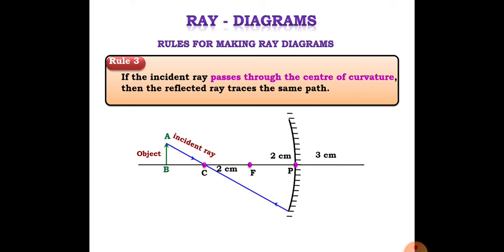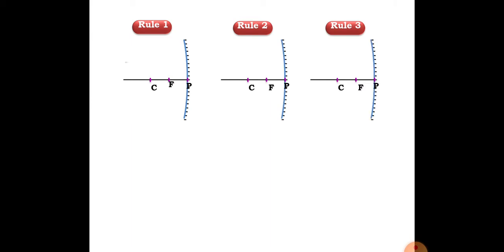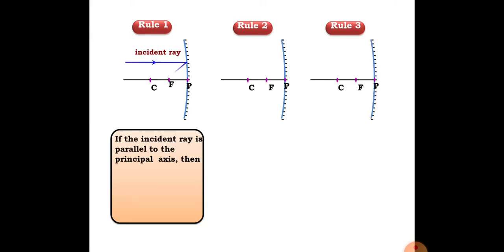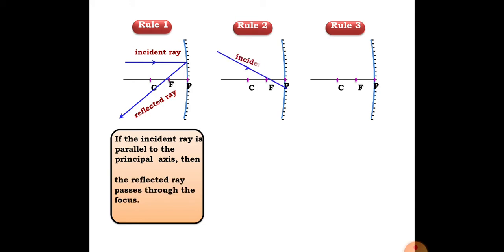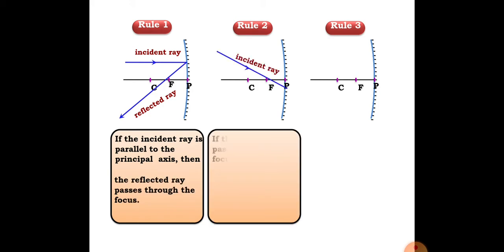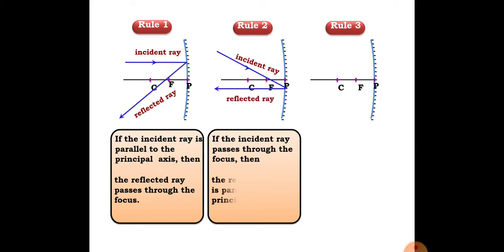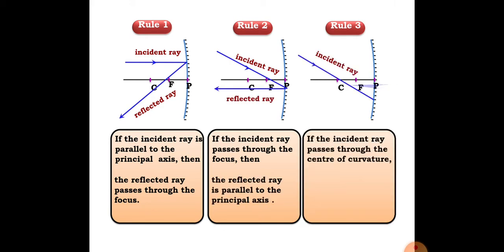So these are the 3 basic rules that you should know before drawing the ray diagram, and then it will be very easy for you to draw the ray diagrams. Now let us understand how to draw the ray diagram. This is just the revision part, that 3 rules are there that you should know, because it is important. A question might be asked in the examination: write the 3 rules for drawing the ray diagram of a concave mirror. So you should know these 3 rules, and you should know these diagrams also, which are also given in your textbook. Just go through it and check it once again.